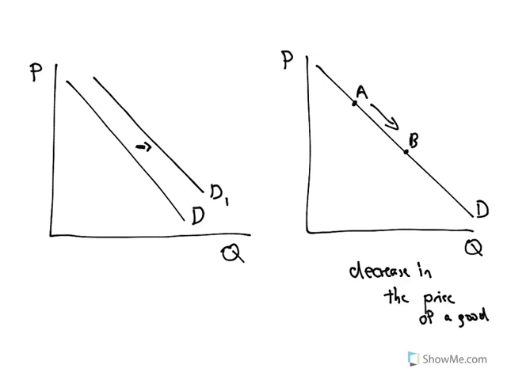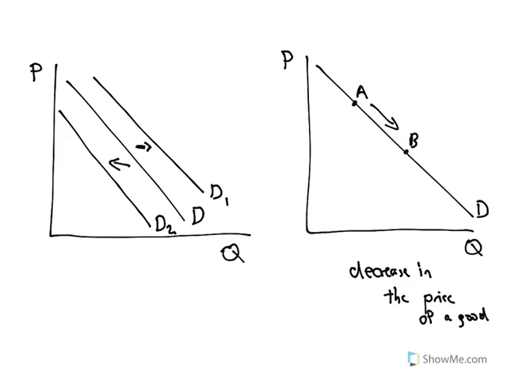And this is something students throughout the history of econ tend to forget, right? They want to shift the demand curve here. Don't do that. If the price of the good is what's changing, then you need to move along the demand curve, okay? What I want to focus on this video is what would cause a demand curve to shift, either move to the right or, we'll call this D2, move to the left. What would cause that to happen? And there's actually a few different things here. We're going to talk about most of them in this video, and then we'll talk about a couple of them in the next video, okay?